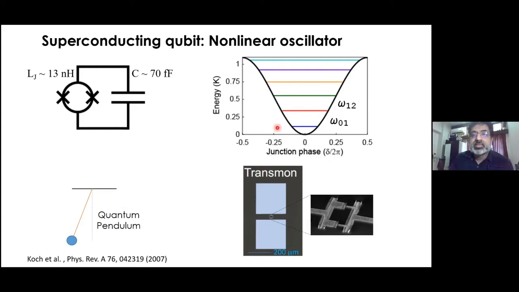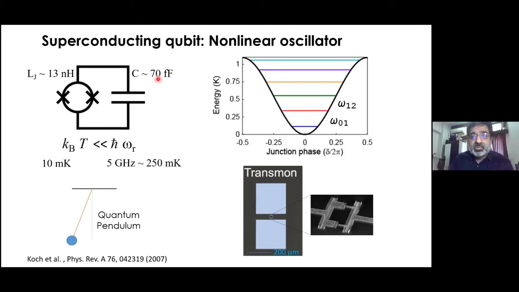So if one then considers the quantized energy levels in such an oscillator, which for us is typically in the few gigahertz regime, like around 5 gigahertz or so, then you can see that there are a few quantized energy levels within the well. And because of the nonlinearity, the frequencies of the transitions between the next nearest neighbor levels are no longer the same. And that effectively allows you to use the two lowest levels as a two-level system or a qubit, which is the building block of any experiments for quantum computing or other quantum experiments, including measurements and other fundamental physics experiments as well.